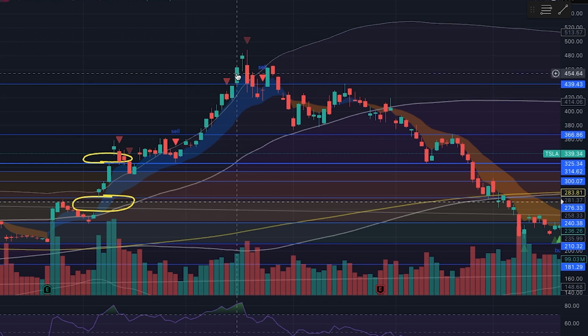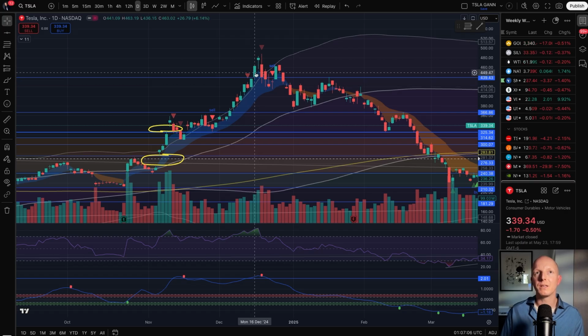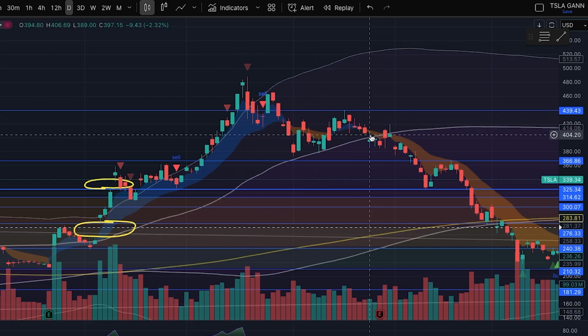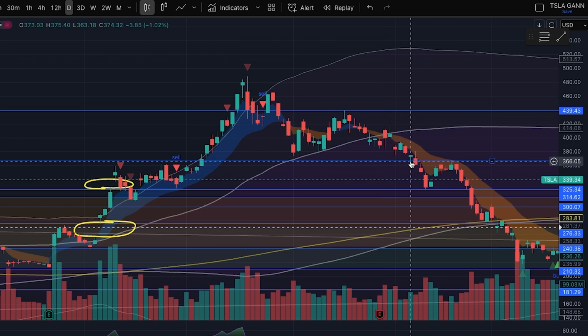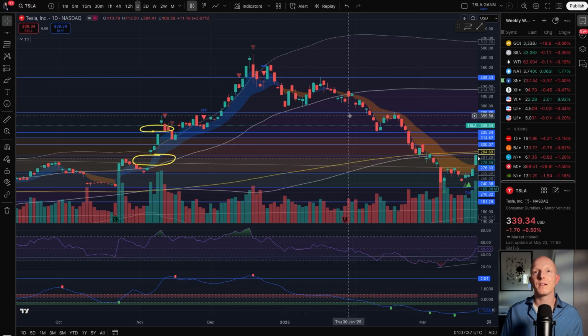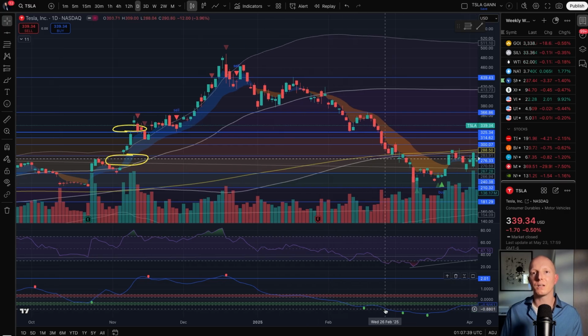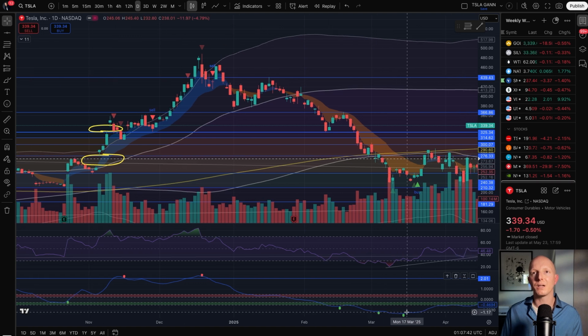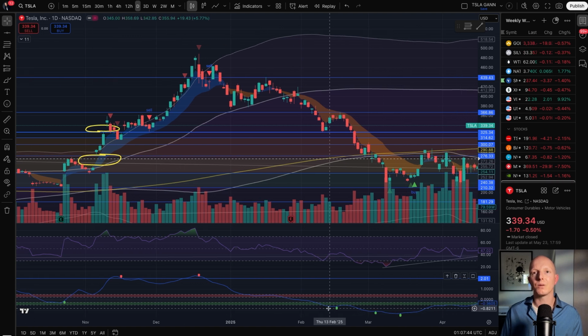And I would err on the side of maybe not nailing the exact top, but being somewhere in the top third here of the move up, because the premiums will be juicier and you may be kicking yourself for a couple days, but we all know that trends like this aren't sustainable in the long run. So if you have some patience to wait it out, it will eventually work in your benefit. And as this drops, even right here, you could have bought back those contracts for much less than you sold them for. And if you think the trend is going to continue and you're waiting for mean reversion to buy them back on the way down, you can do that anywhere down in this range.